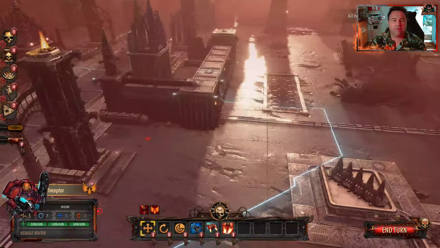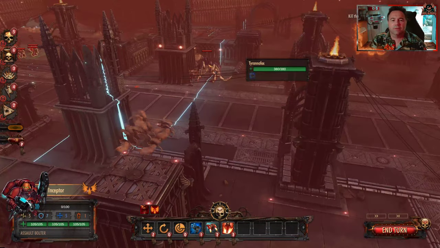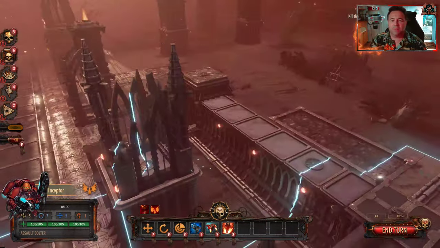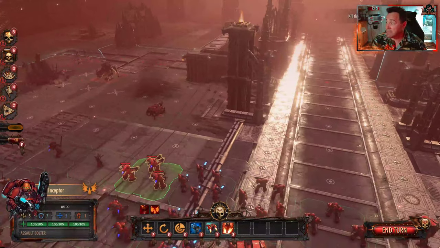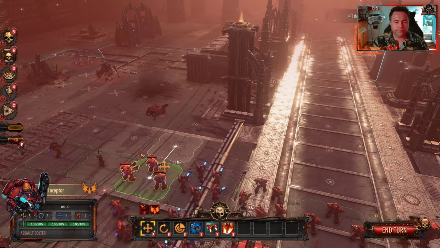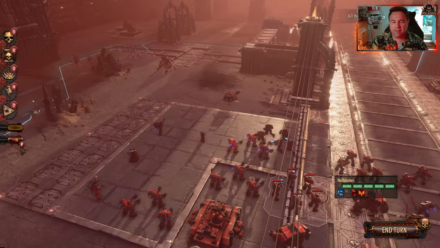They're all hiding around every corner. Look, in the little cubby holes. I knew there'd be a Tyrannofex in there somewhere. Every assailant we've had is going to be here. So, fire support. Let's start taking people ranged down.